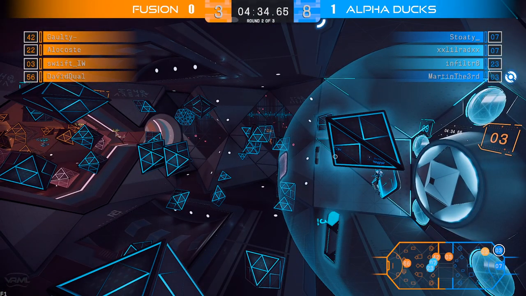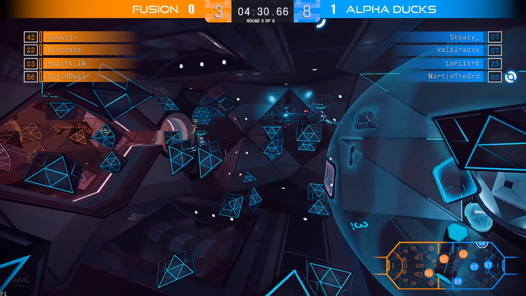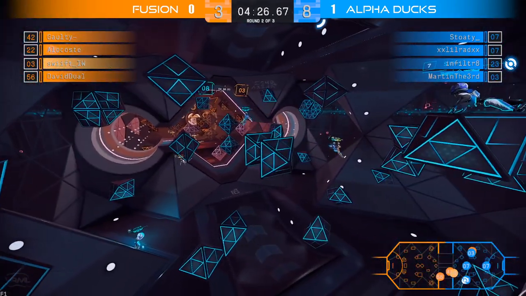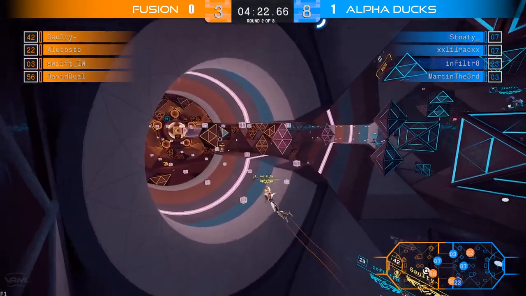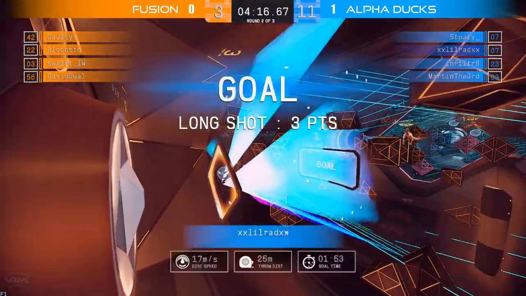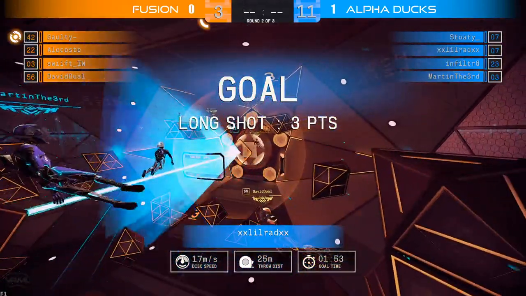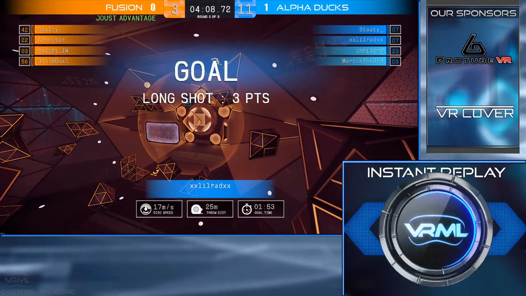Up by 5 points and less than 5 minutes left. So if Alpha Ducks can just hold on to this lead, they'll be closing it out with a 2-0 on this series. Still very much within reach for Fusion. Just got to find a little bit more execution on those passes. Now that one will hurt very much. Lil Rad with the magic touch. Back line, 11-3 now. As we reach this final 4 minutes of round 2.